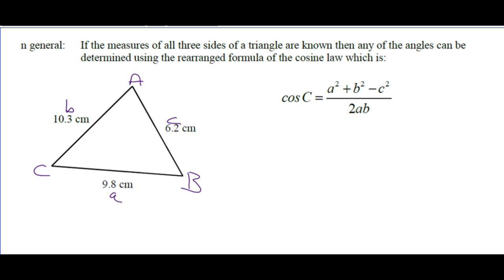Now if you're given a specific problem where you have to figure out an angle, just make sure that you call that angle angle C, so that when you set up the cosine law, you're solving for the angle that you don't know. Make sure you have your calculators up, because you have to try one of these on your calculator. Now's a good time to do it wrong, so you can look at it and go, but that's wrong. And then we figure out how do we do this right.